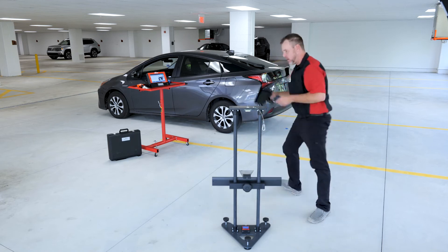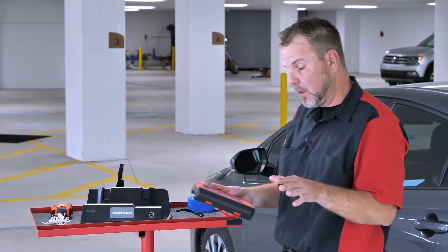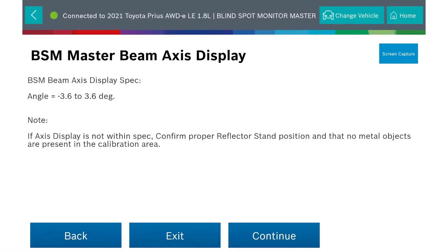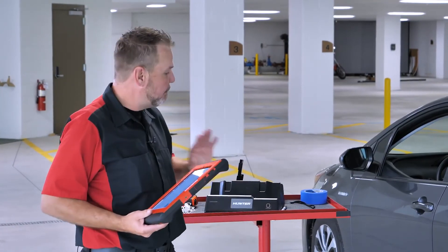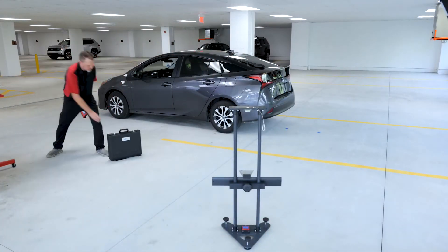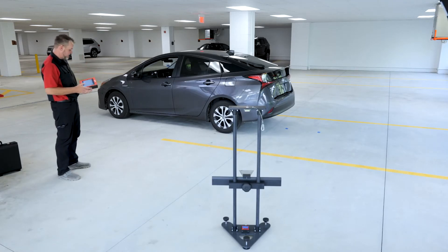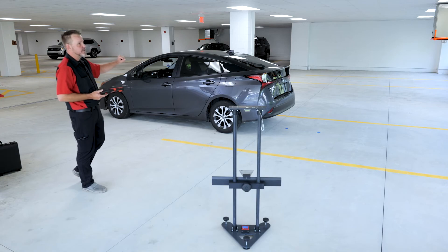I've got my distance set. I'll remove the laser and holder and set them aside. For the actual calibration: do not turn off the scan tool or ignition switch, do not move or shake the vehicle, and close all doors. The specification we're looking for is negative 3.6 to positive 3.6 degrees. If it's not within spec, check your setup and make sure there are no reflective materials around. I moved the ADOS Link stand out of the way, pressed continue, and it ran the calibration — showing 0.0 on screen, which means everything is within specification and the blind spot monitoring system is operating as designed.